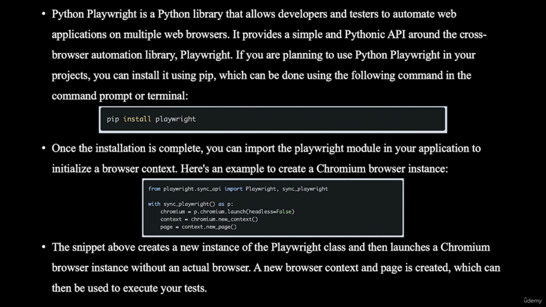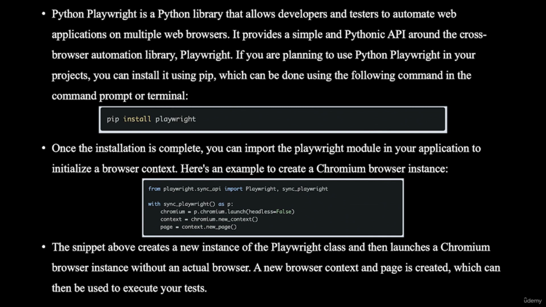Now, the pip install playwright would be similar to the earlier installation we saw on the web page. And once the installation is complete, you can import the Playwright module in your application to initialize a browser context.